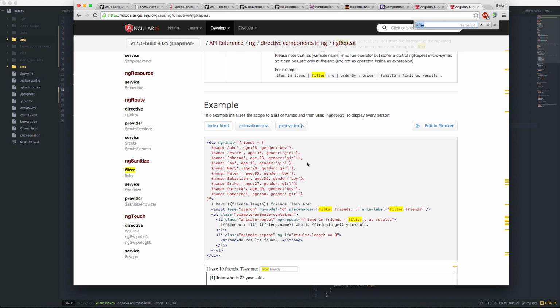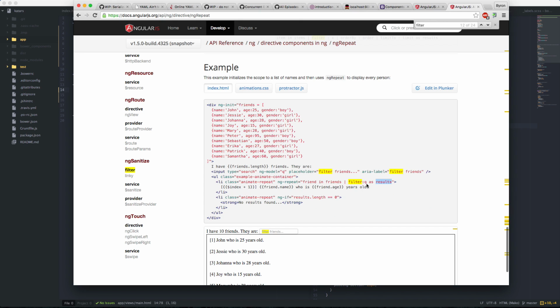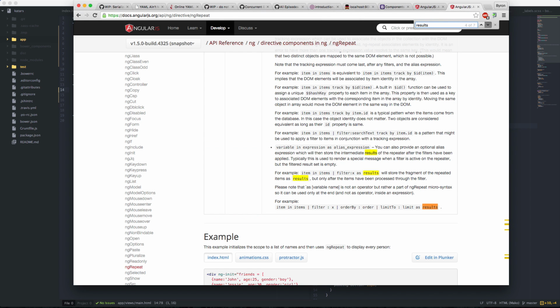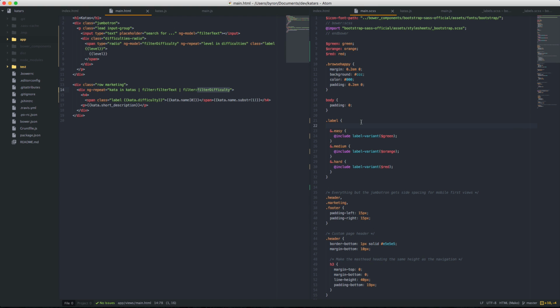Placeholder filter. Filter Q as results. Where does it use results? Why does it do the renaming? This is why. So that you can then say nothing was found. Interesting. Let's try that. That should be something that is applicable to me right away.